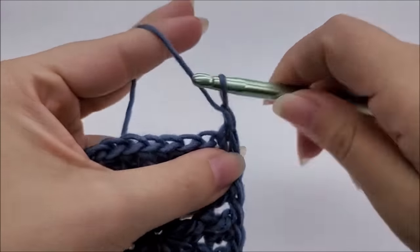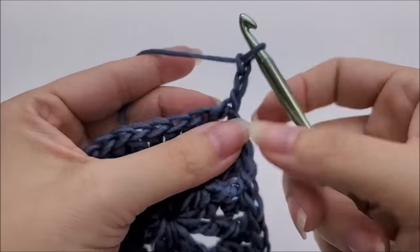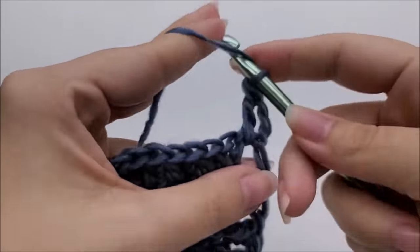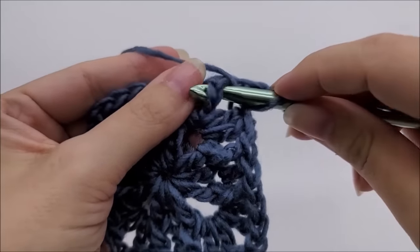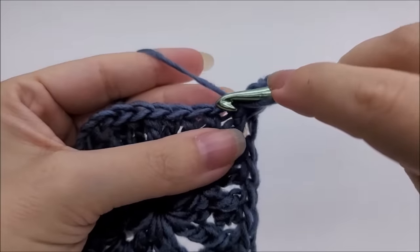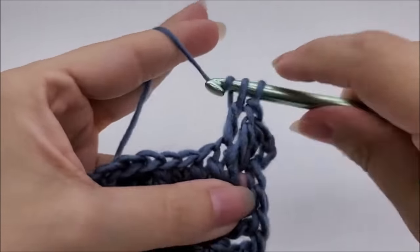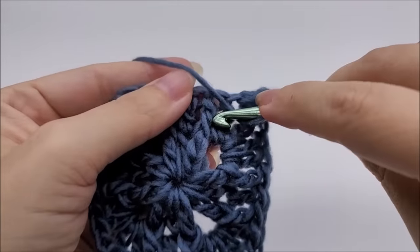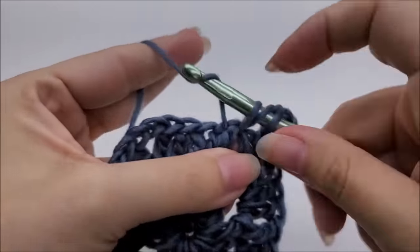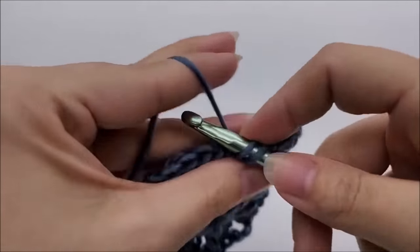So again, we'll start off with a chain three. Go back into the same space here and double crochet one time. And then we start off with a front post double crochet into the first stitch. Regular double into the top of the next stitch. Front post double around the next stitch, and you can see that it's a post stitch from the previous round. Our posts will always line up. And a regular double into the next.